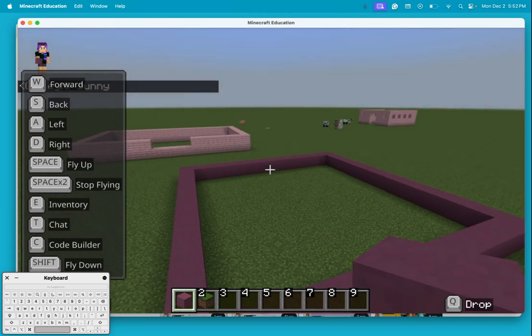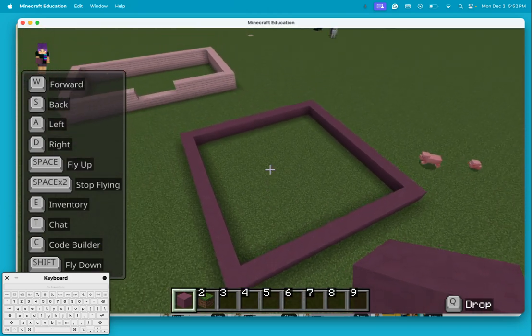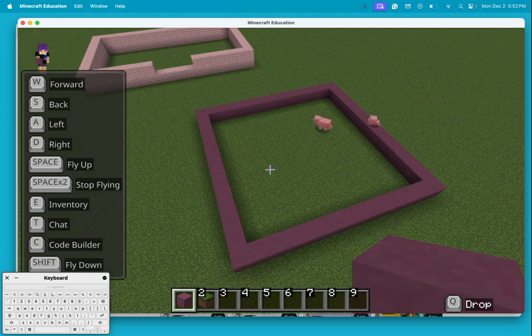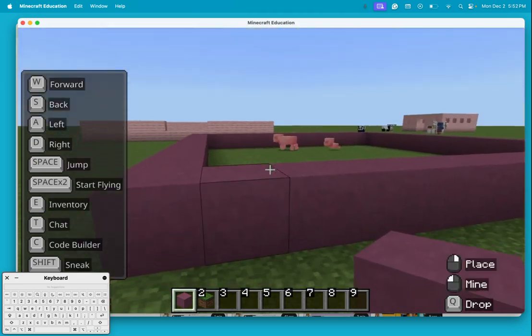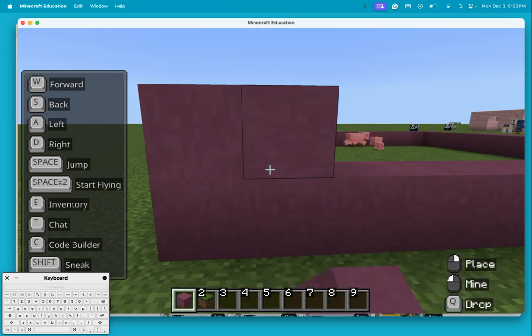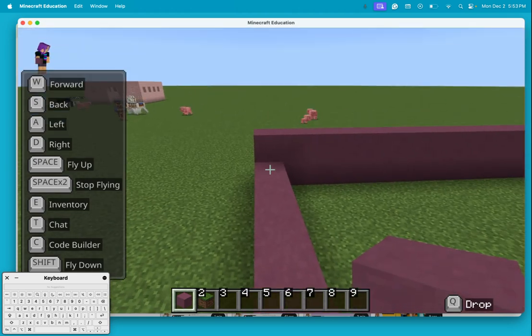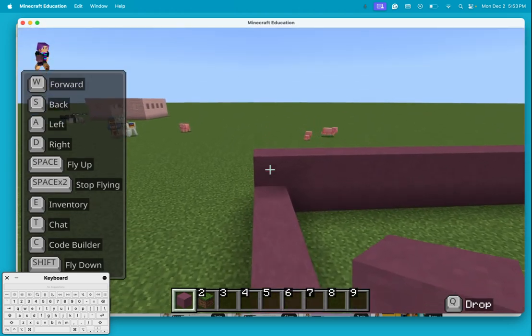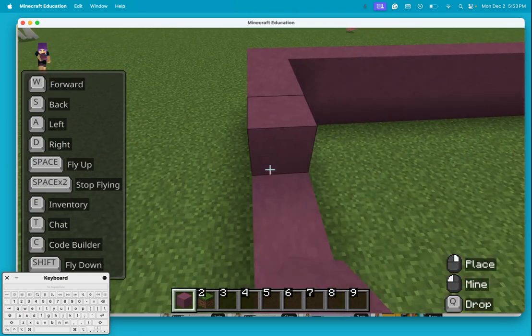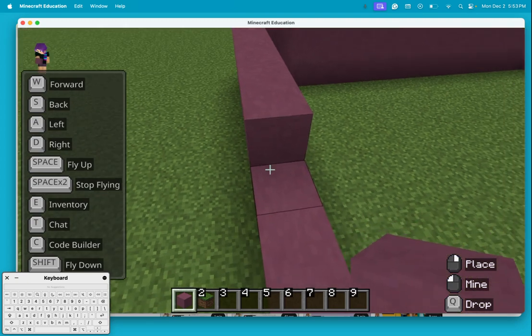All right, I'm going to fly up in the air now so that I can show you guys that I have made my rectangle, but like I said, you are going to have to make sure that you are doing it 2 blocks tall because as you can see, I have some little pigs that decided to join my home. And just so you know, if you are not close enough to where you're wanting to drop the block and see that outline, then you are not going to be able to throw down a material there. You will have to get closer.